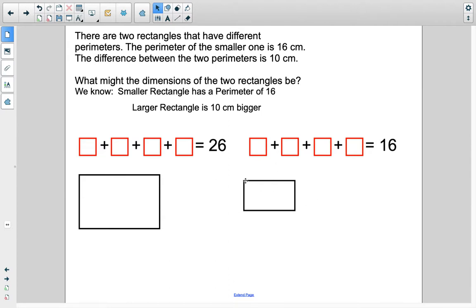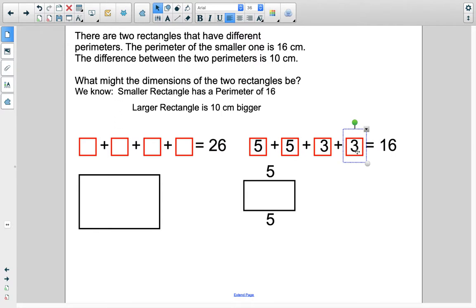reasonable. When I look at this side, I go, well, this is probably a little bit more than half of this side. So why don't I try 5? Try 5. Well, if this is 5 and this is 5, which means that these ones are 5. Then that adds up to 10. 10 from 16 is 6, which means these ones must be 6 divided by 2, 6 divided in half, which is 3.